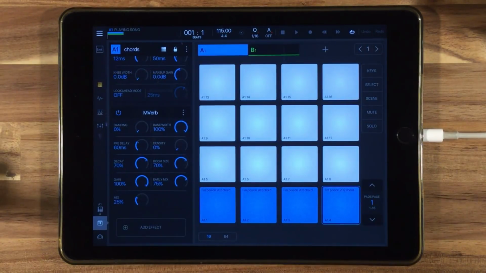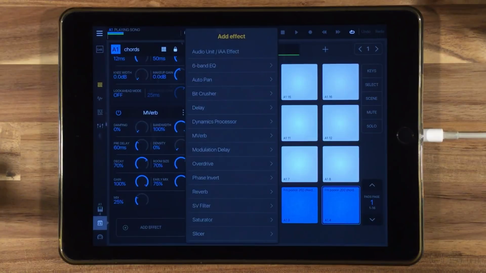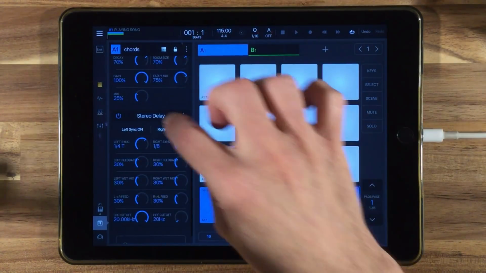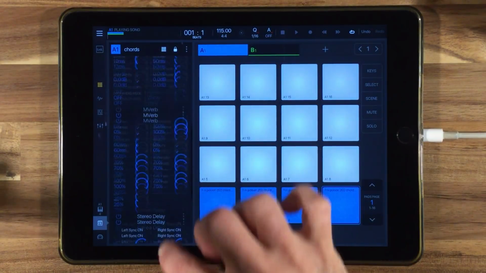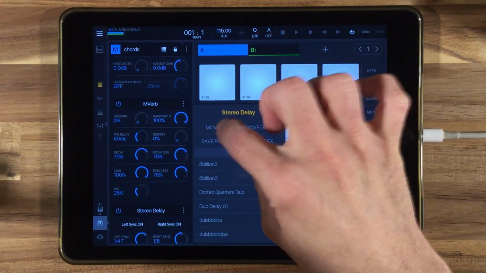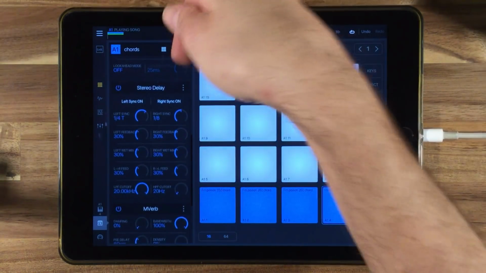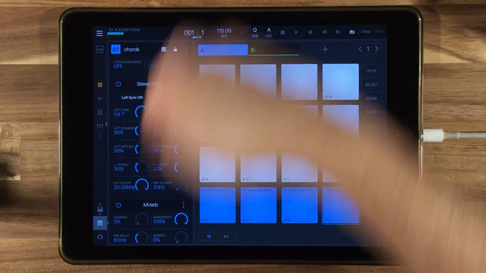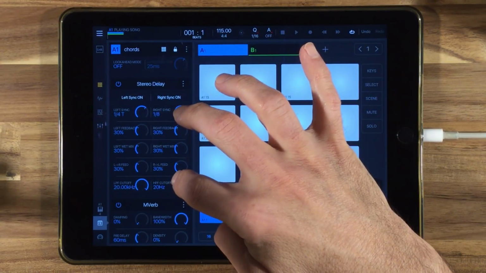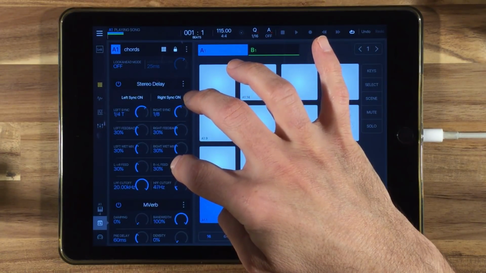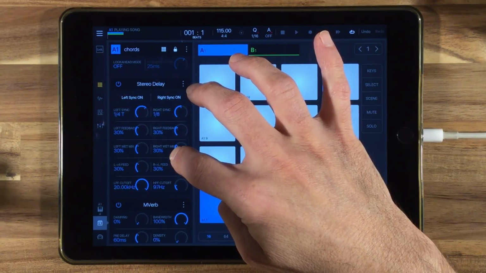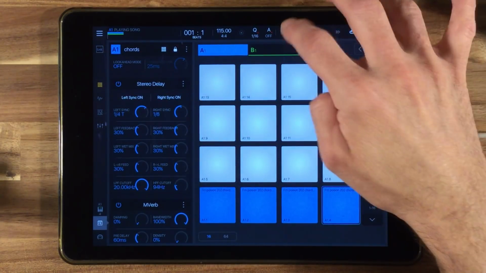If we go back to the effects section on the whole bank here, and we insert a stereo delay, and let's see, if we bring this stereo delay up before the reverb by clicking on the three dots and selecting move up, now the stereo delay comes in the chain of effects here before the reverb, and that's what we're looking for. We're going to do like a high pass cutoff here to say, I don't know, like around 100 hertz. Okay.